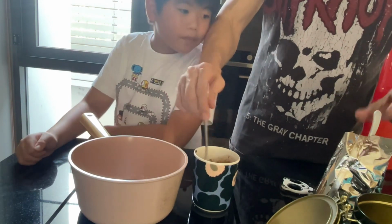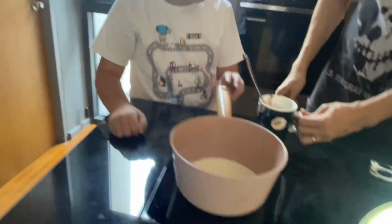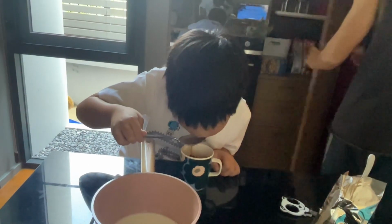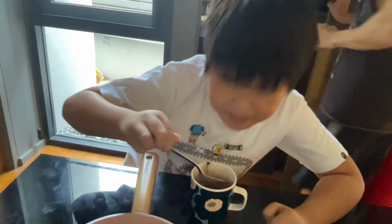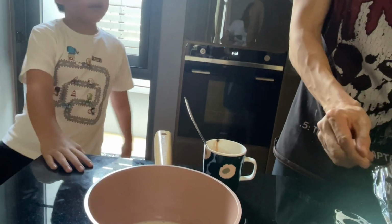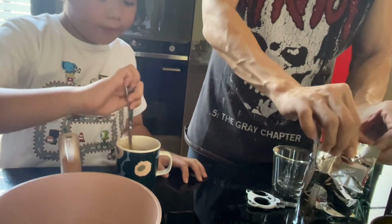I think it needs more milk. I don't think so. I think so. I'm not arguing. Try. It's hot. How about you guys? That's hot. Oh, shit. That, but I'm not 100%. I'll tell you like this. Is it about 80 or something? Yeah, it still has sugars. I think we have to stir it more.